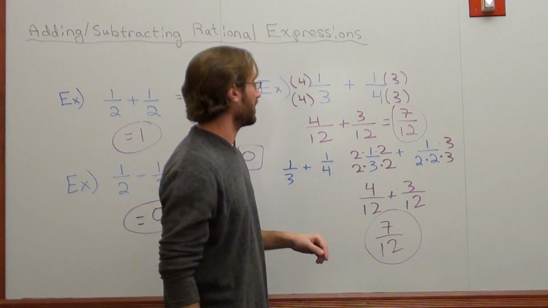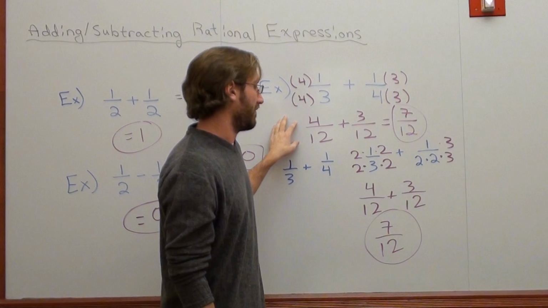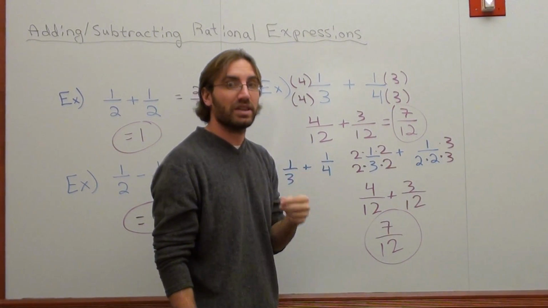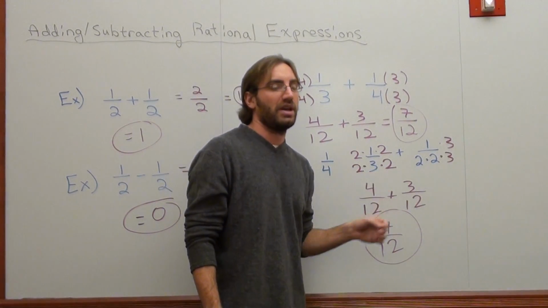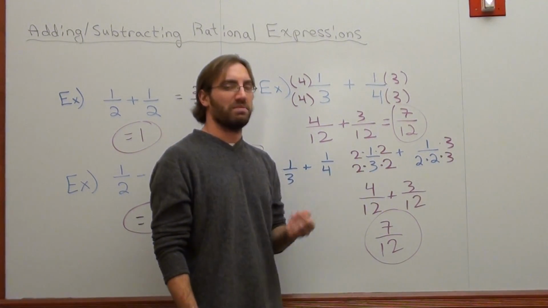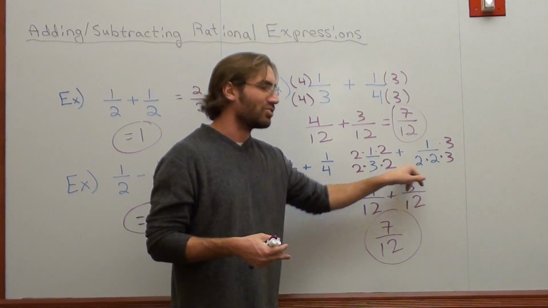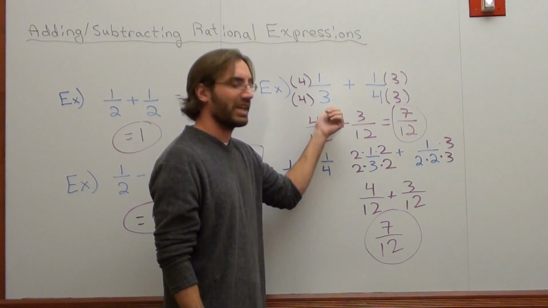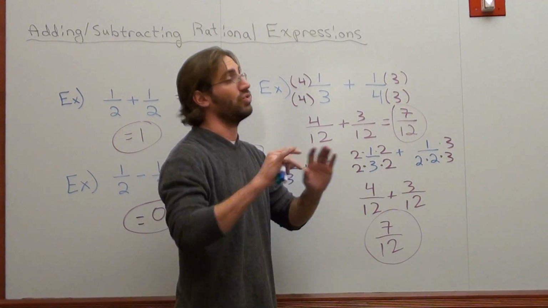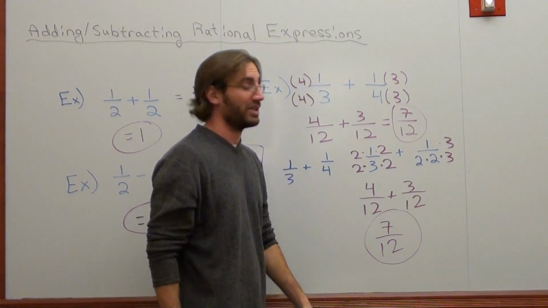If your math skills are really good, you're probably going to end up just doing it this way. If they're not as good and you don't see the connection as easily, you're probably going to take more of an approach like this. Why would I ever do that? Because when you're working with variables and quantities, this way is actually a little bit better than this way. Not everybody just recognizes this off the top of their head. If you do, great, it's going to be much easier. If you don't, you'll have to kind of chug along through it.